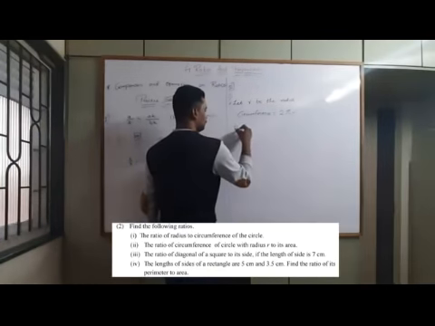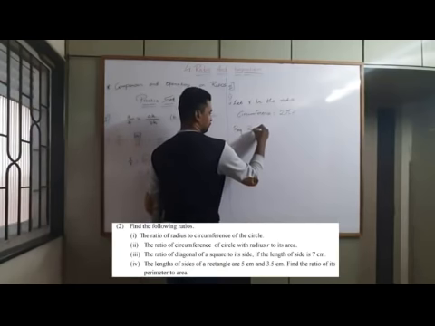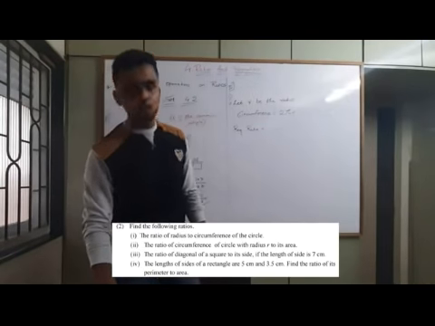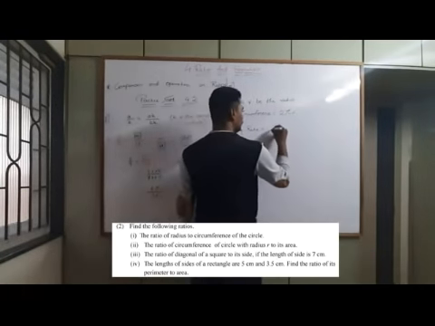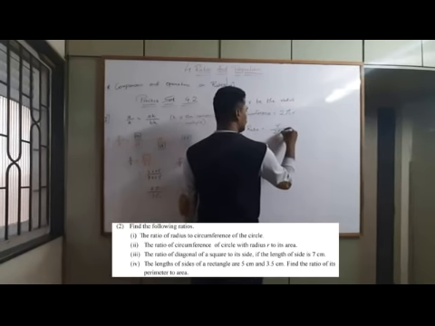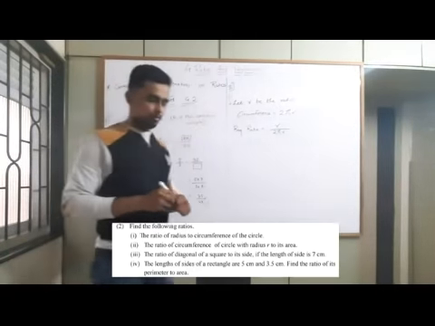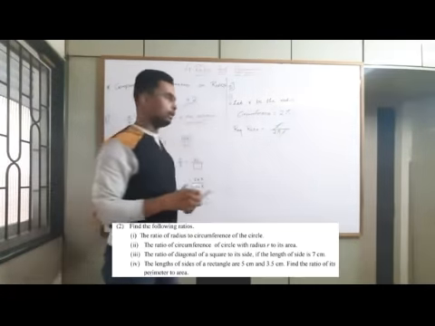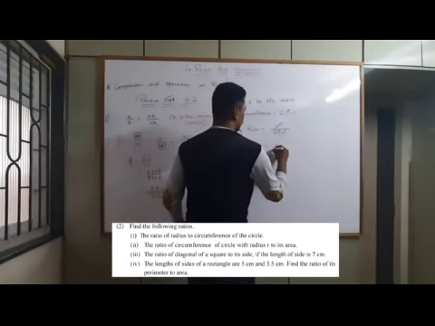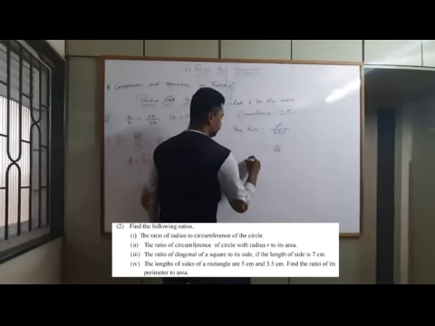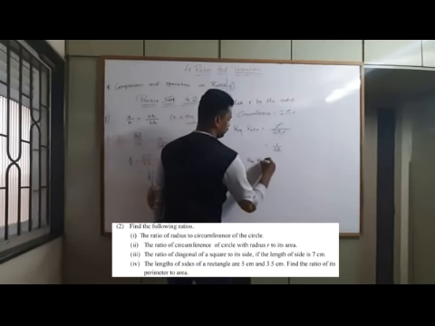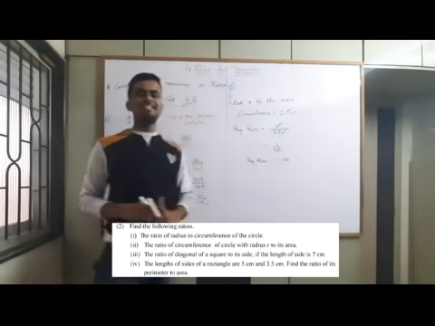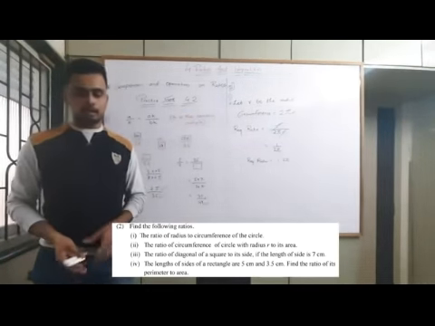Now the required ratio is equal to, what is the ratio asked? Radius to circumference. So r to circumference, that is 2 pi r. Now with this we get to cancel r and r from numerator and denominator. So my ratio is 1 upon 2 pi. Therefore the required ratio is equal to 1:2 pi. This is how you calculate and find a ratio.